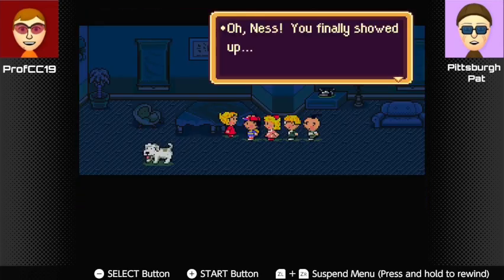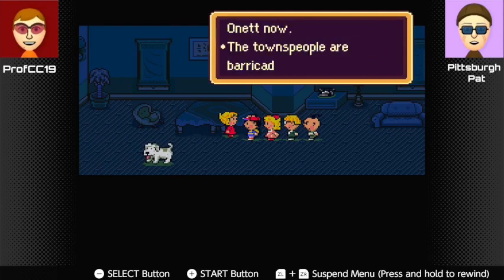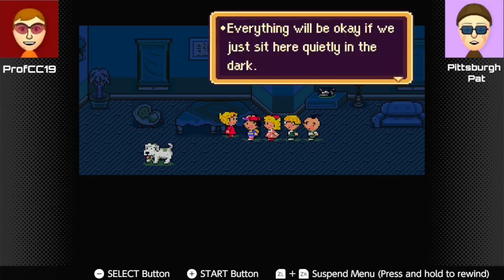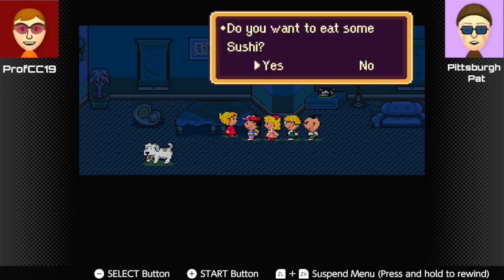Hi, Mom. Is everything okay? Oh, Ness, you finally showed up. There are plenty of creepy monsters running around Onett now. The townspeople are barricaded in their homes, afraid to go out. I'm fine, but I am a bit scared. Everything will be okay if we just sit here quietly in the dark. Good point. Just ignore it, it'll go away. Are you hungry? Do you want to eat some sushi?